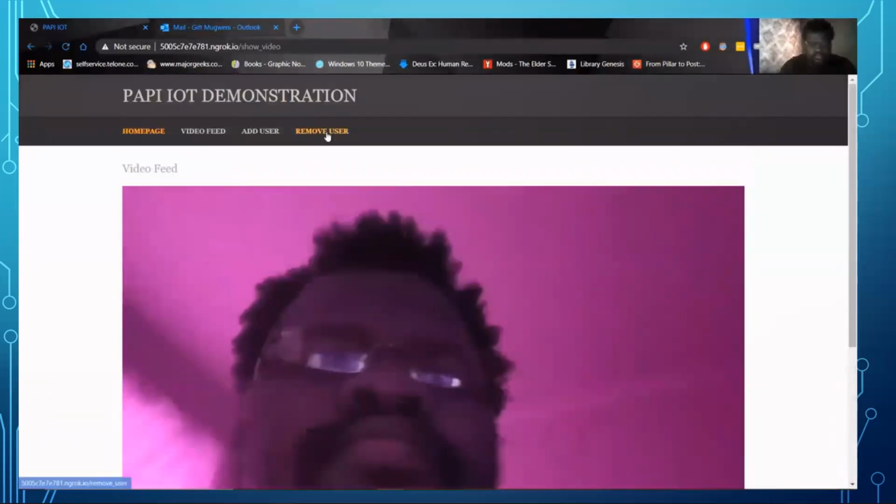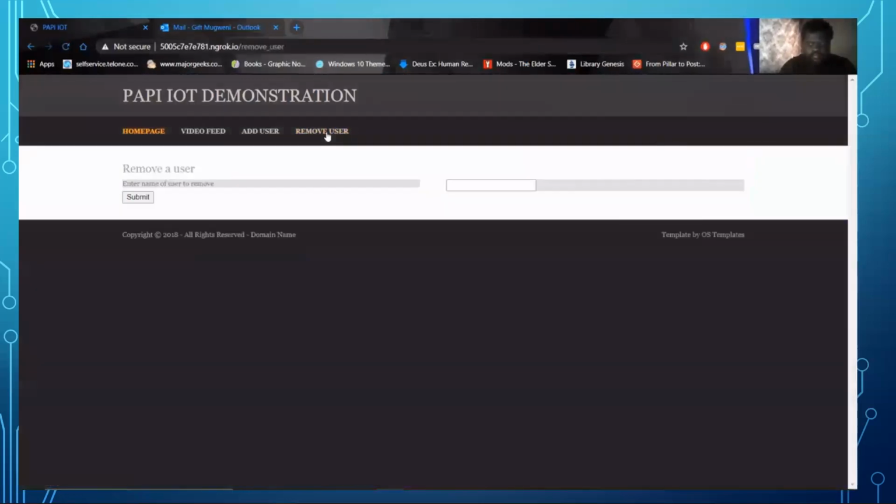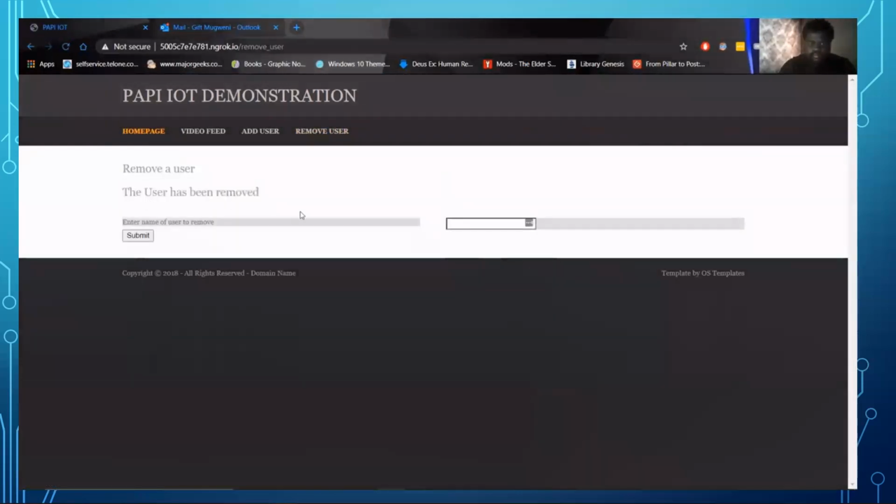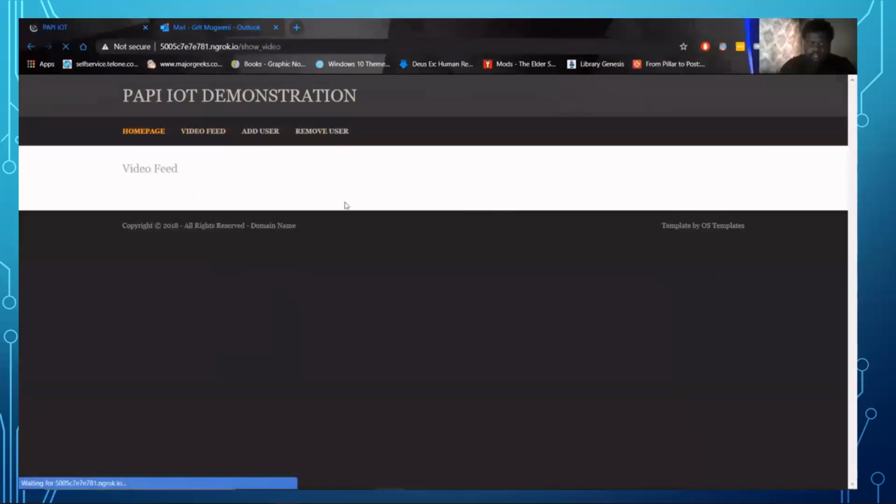Aside from this, we can also remove the user, which is akin to banning them. In this case, all we need to do is type their name in, and upon typing their name, it will search the query. If they're there, it will remove them from the list of known database users. And then again, if we see how it responds to me, who has now been banned, it should mark me as an unknown person and send an email notification to the users.